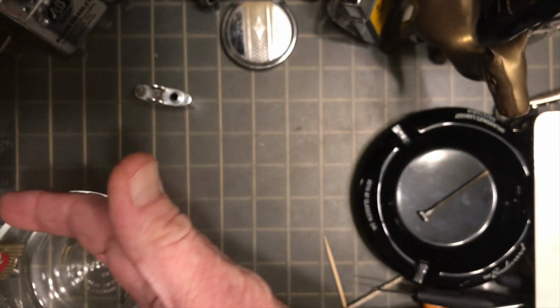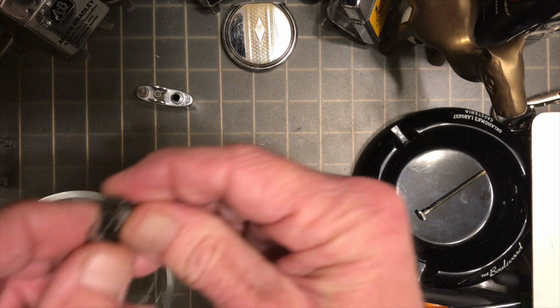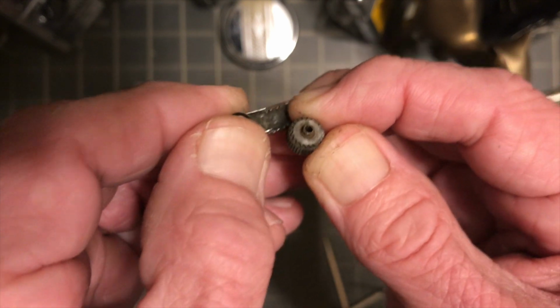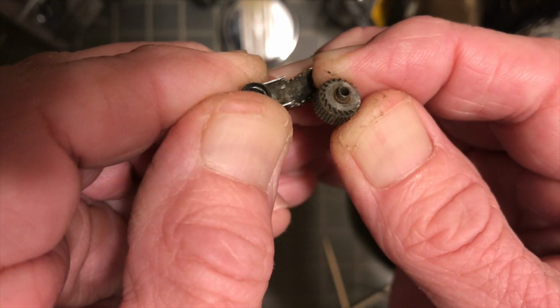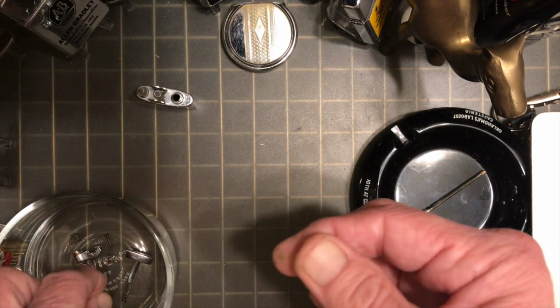So we go ahead and pull the gears off the side of the snuffer assembly here and get them down into the alcohol. When we pull our file wheel out, you can see that this file wheel has a collar installed in the middle of it, and the clutch spring is integrated into the top of the snuffer.